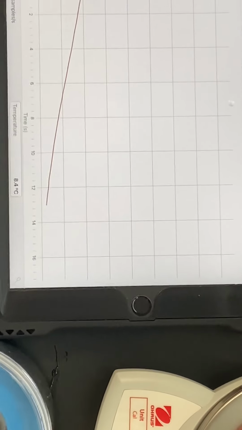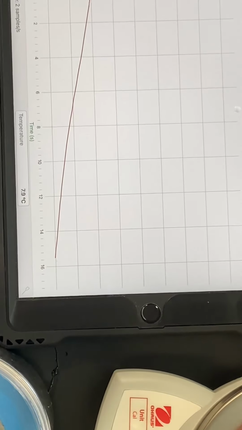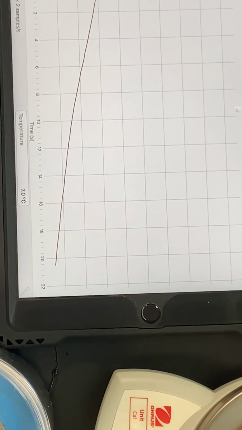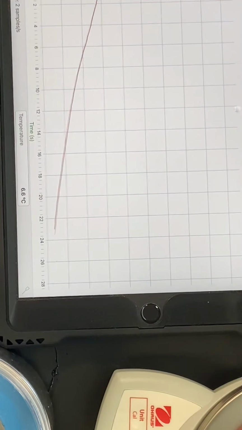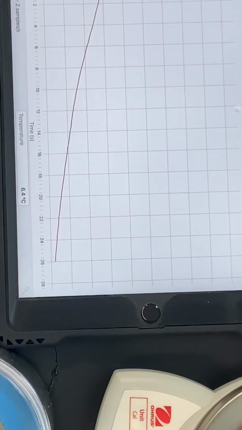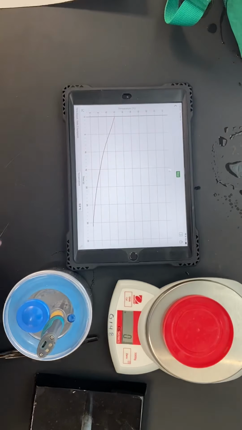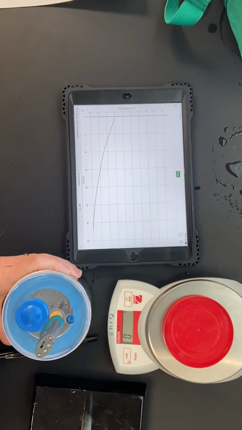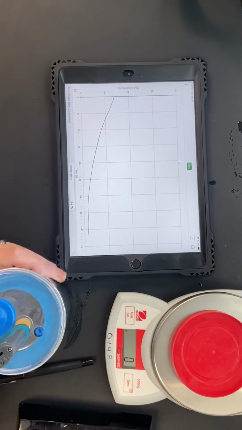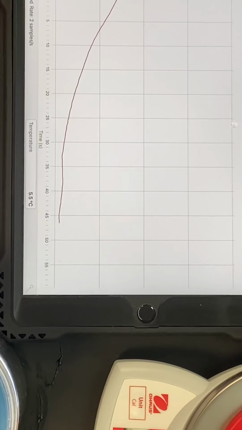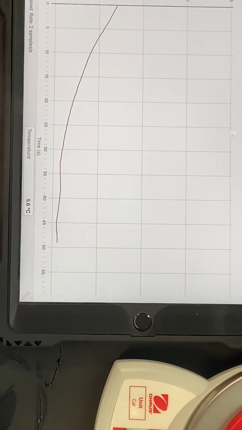Okay, so I can see the temperature decreasing as a function of time. And I'm just going to have to wait a moment. And this is going to be my last piece of data that I need. I can see the ice melting. While it's going, I don't know how well you can see this, but you can see the ice melting in the calorimeter. I'm getting a nice smooth curve. Ooh, I bumped it.